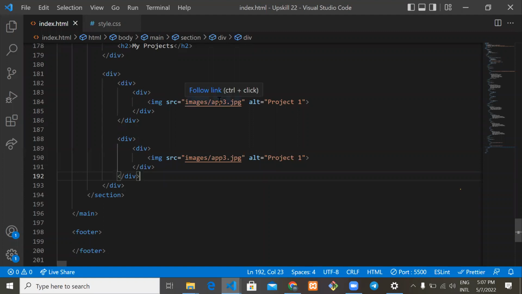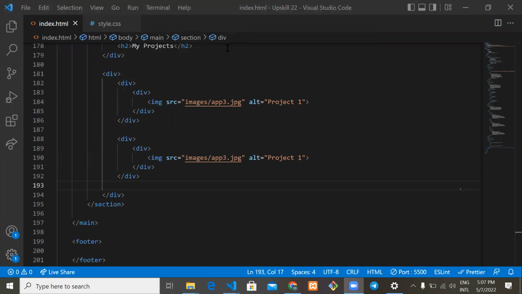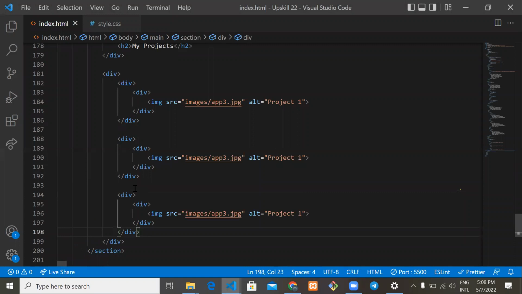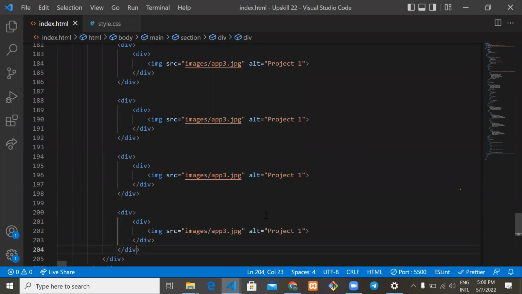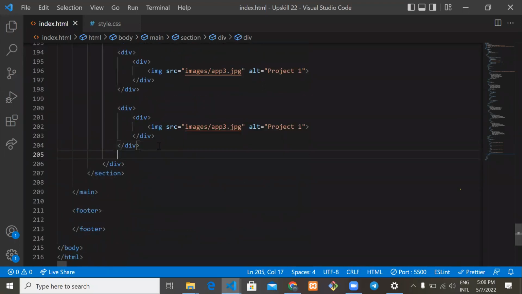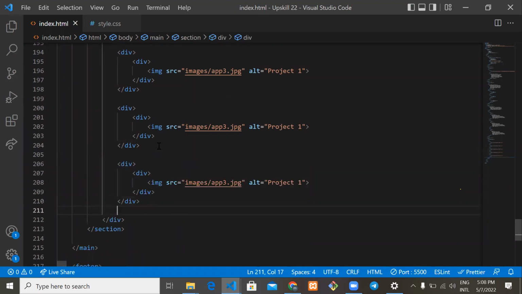So basically what we are going to have is an image of our projects, just the images. So I have 3 here, I will have 4, 5, 6.